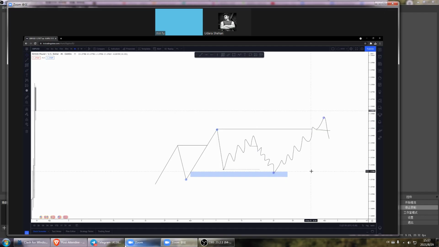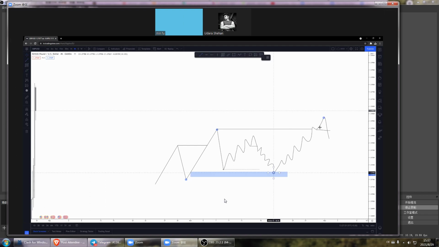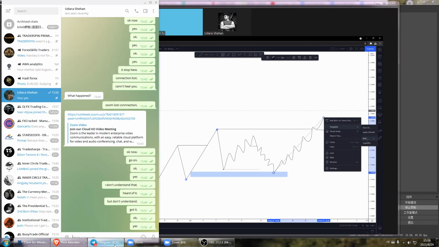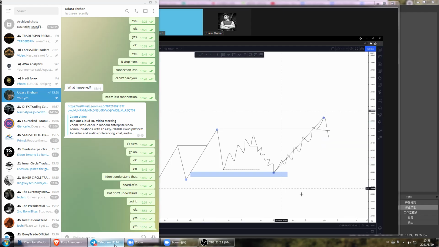Now see, this is why market structure is so messy. Okay, it's playing around. So now our trading range is from this low to this high. I hope that's clear. Is it clear? This is how we get a new trading range. Okay, let me know if there's anything unclear. So this is how we get a trading range.